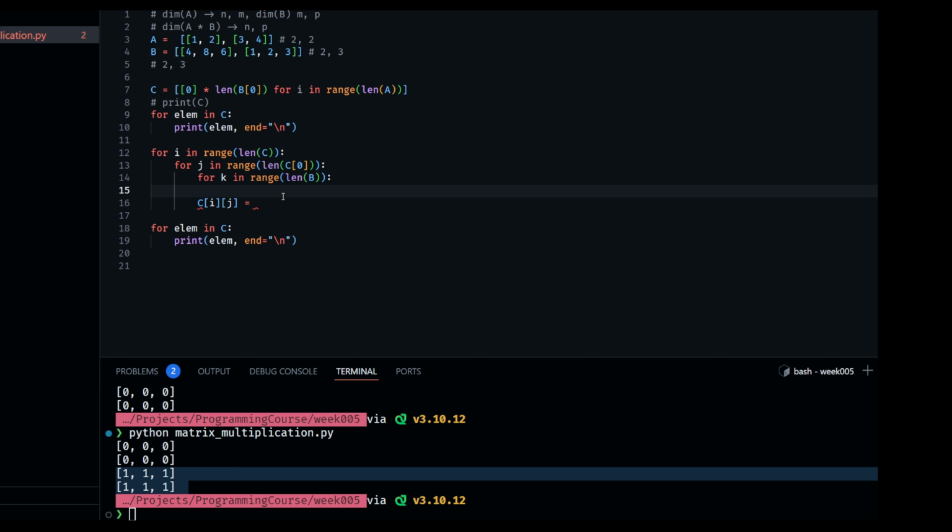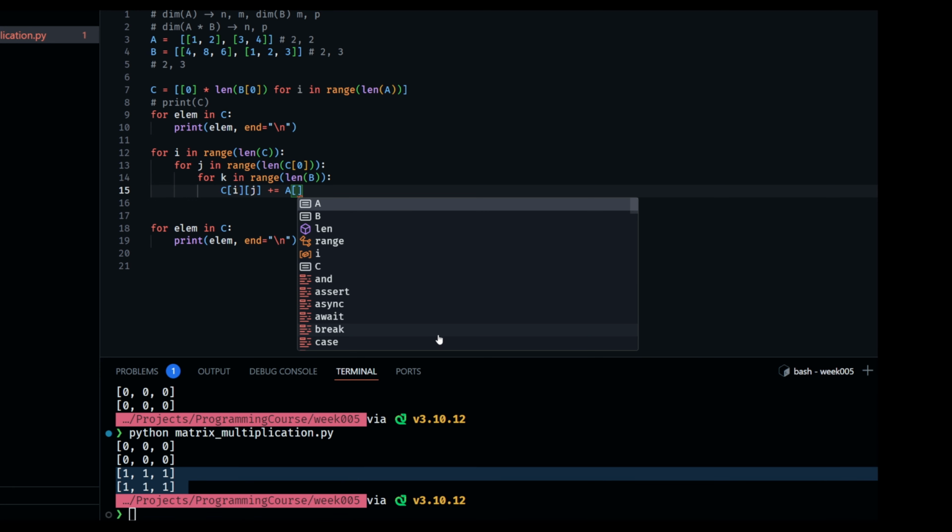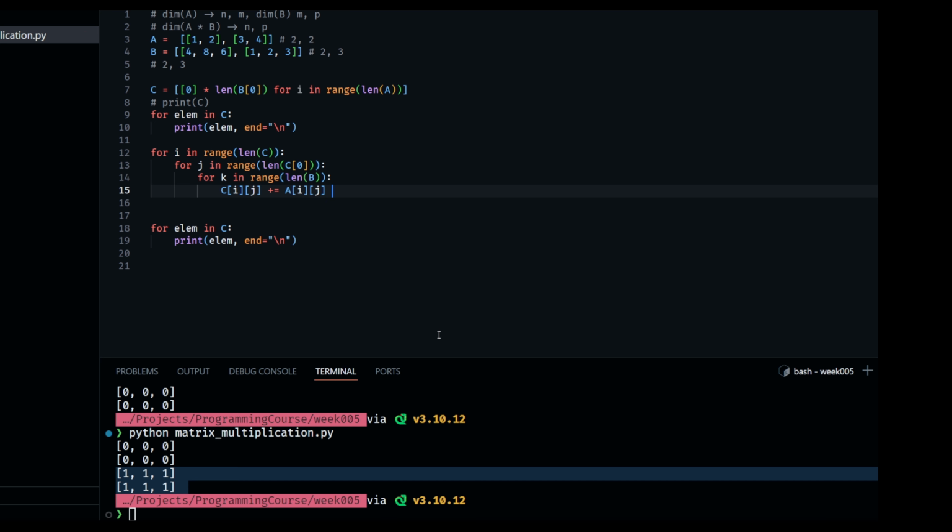So we can write it as for k in range of len of b, right? If I make some mistake, you can argue. Then we need to put Cij inside of the k loop, and Cij plus equal to a i k multiplied by b k j. So I believe something like that. Let's take a look, and if you have any thoughts about it, just let me know.